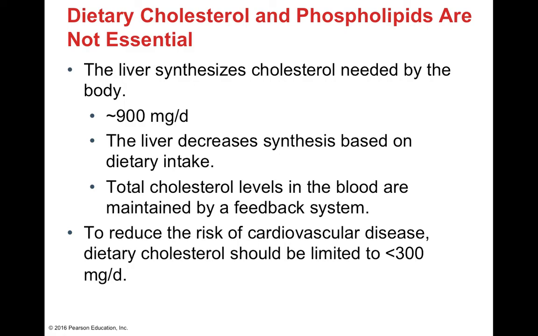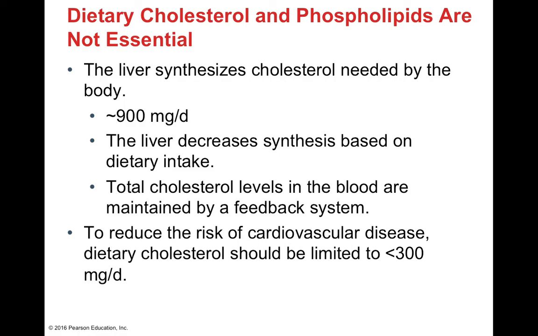Okay, so what is not essential? Cholesterol and phospholipids are not essential because we're able to manufacture them in the body. The liver is responsible for synthesizing cholesterol. It makes approximately 900 milligrams per day, and it decreases the amount that it creates based on your dietary intake. So if we eat some, we need to make less. And we use a feedback system to monitor the total cholesterol levels in the blood. And objectively, we would like to reduce the risk of cardiovascular disease by limiting dietary cholesterol.